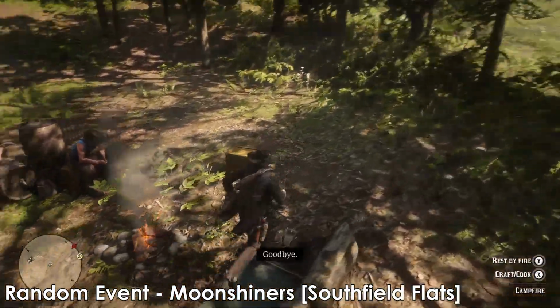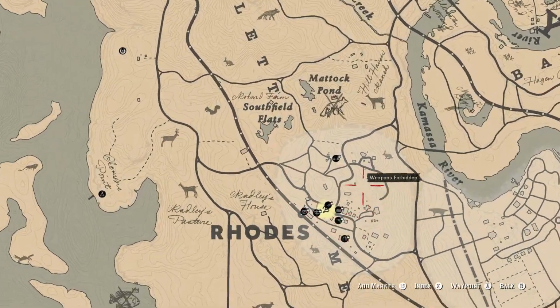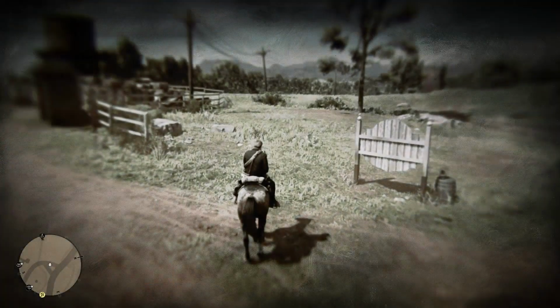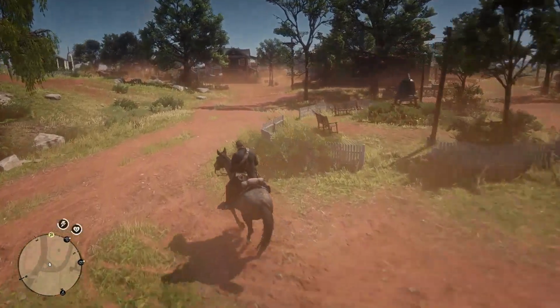Okay, so we are just outside of Rhodes. We're about to head into the next mission, which is the third last. It sort of sets up the ending of the chapter.